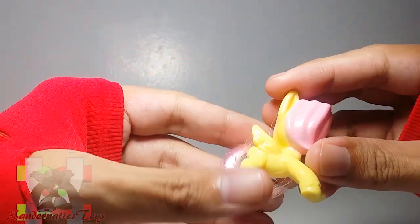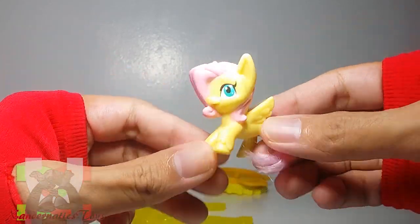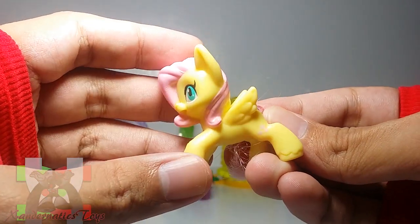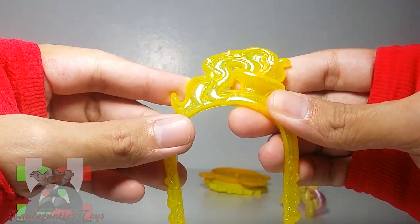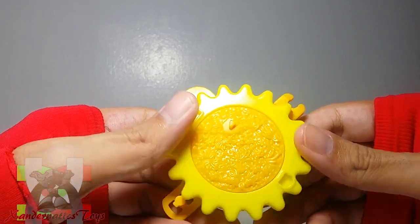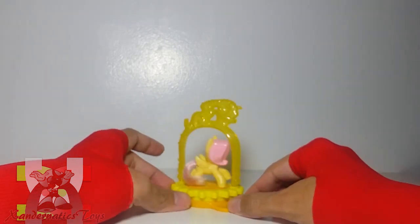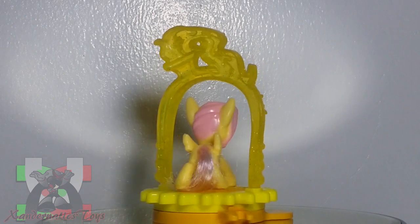The Fluttershy figure sculpting was good. It is not poseable, but the color was great. Its mane is a colorful silk thread, much like hair, similar to a Barbie doll toy, and its tattoo was also there to complete Fluttershy's character details. The arch is a yellow translucent sparkly plastic molded with Fluttershy insignia on top, and its turntable has a yellow gear with honey yellow platform. Fluttershy can be pegged in the turntable together with the arch, and upon assembling, Fluttershy can be showcased in a 360-degree spin via turning the gear manually.